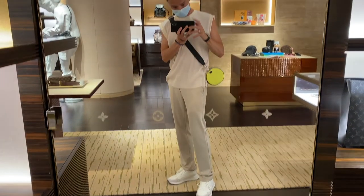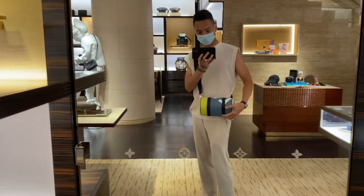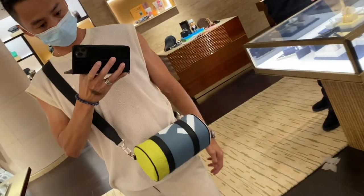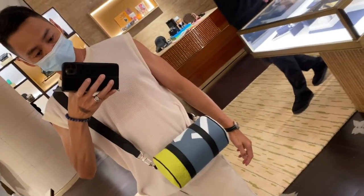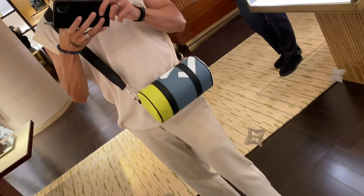This Polotron compact bag is very cool and easy to carry. It's made from a combination of grained and monogram embossed Touron leather with big bold initials stitched onto the leather. And it has a coin purse that can be hooked to the strap or you can use it as a compact wallet.